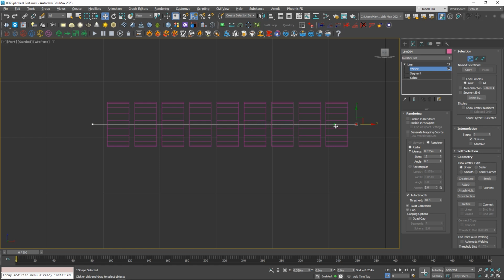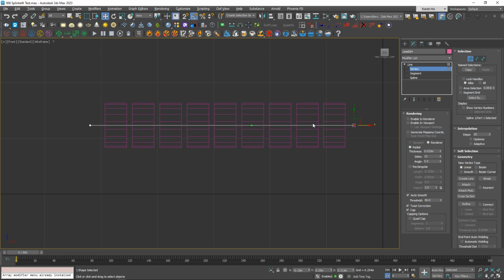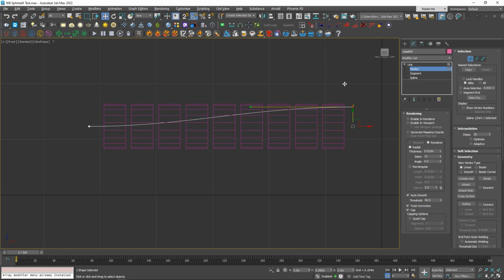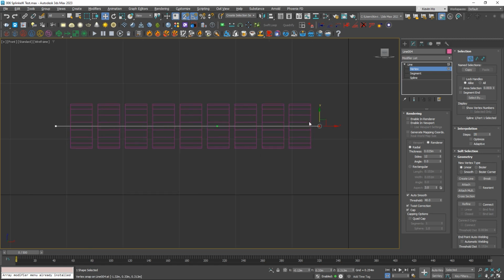You can tighten them up if it's too much of a radius, but I'll put them sort of a third of the way. The other thing I like to do here is turn off optimize and put that up to 20 or 30, just so that when we do curve these, it's a bit of a smoother curve. If I put that to 2, you can see it's not so smooth. So play about with that, and you'll get a nice smooth curve.